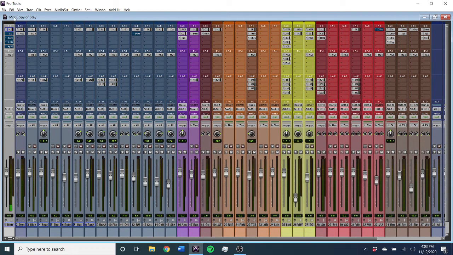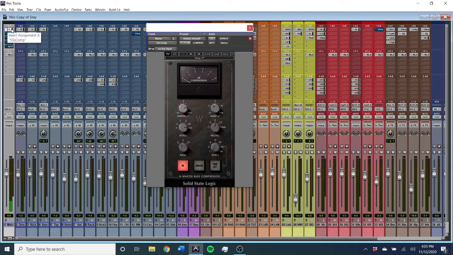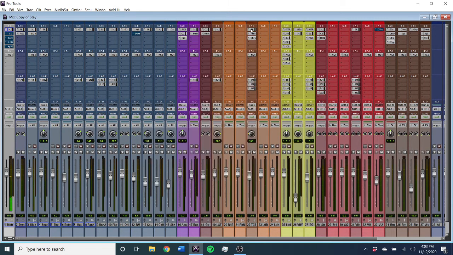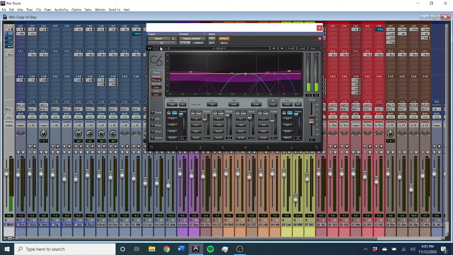So like a stereo bus compression is kind of like the most common type of master bus processing. For me, one thing I like to do is take the compression one step further, and after my initial bus compression, use a multiband compressor. And what this allows me to do is, we talked about this plugin when we were talking about lead vocal processing.